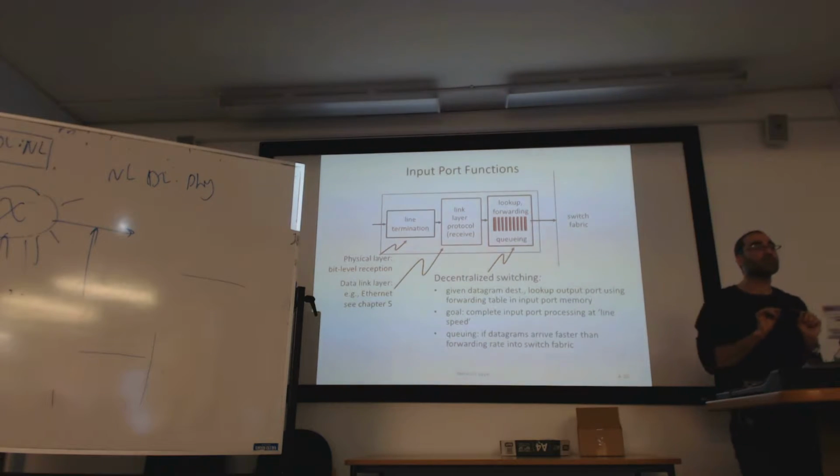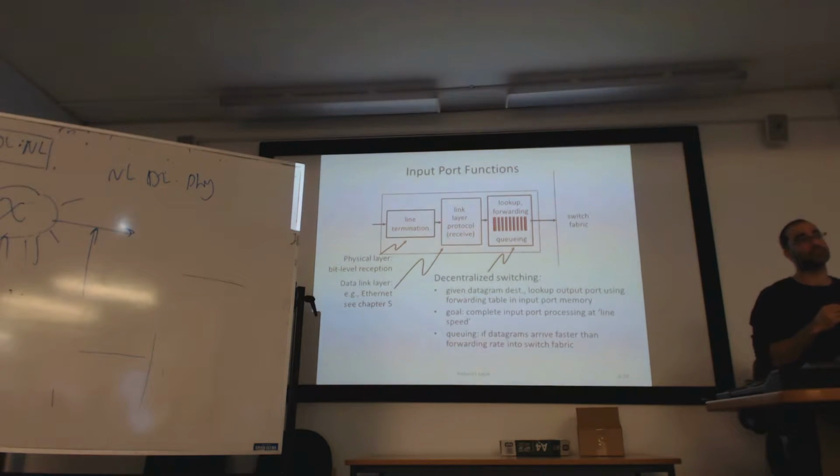What happens in your network layer? If I'm sending so much information, you'll have a case of queuing, because the incoming link might have a much higher speed than the outgoing link. So you end up having a number of packets waiting in a queue in your network layer to be passed on to the switching fabric. So the actual buffering will happen inside that network layer part of the input ports.